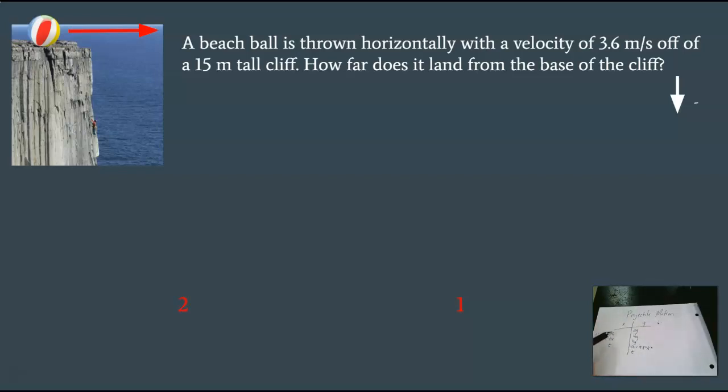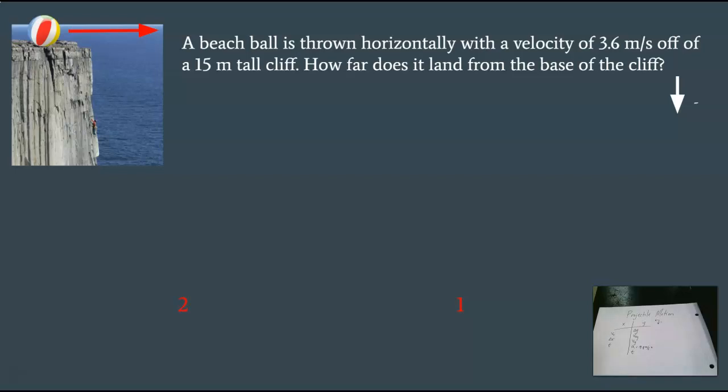We also should talk about, well, we're moving in the x direction now, and so we need a reference frame that also deals with left and right. And so I'm going to say right is positive. And so in my reference frame over here, I'm going to indicate that left is negative and down is negative. Okay, so what else do we know from this?